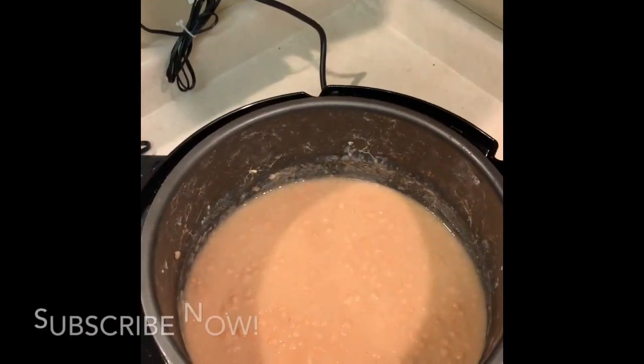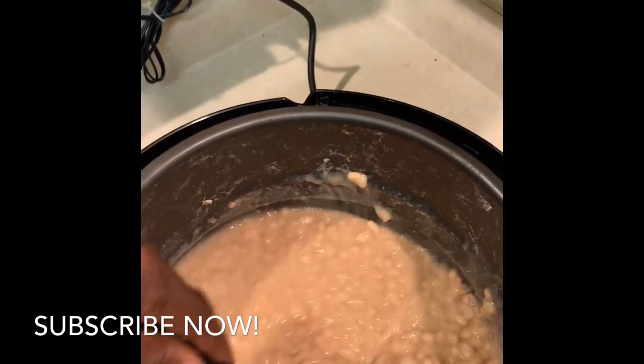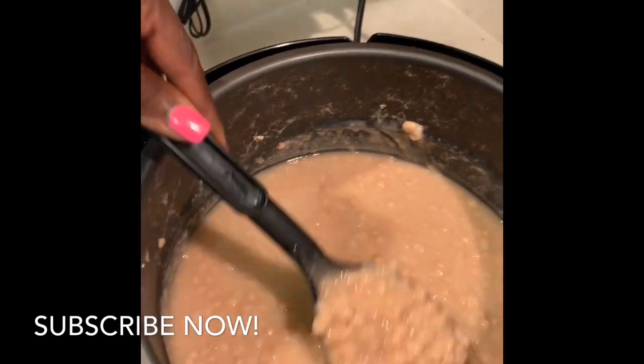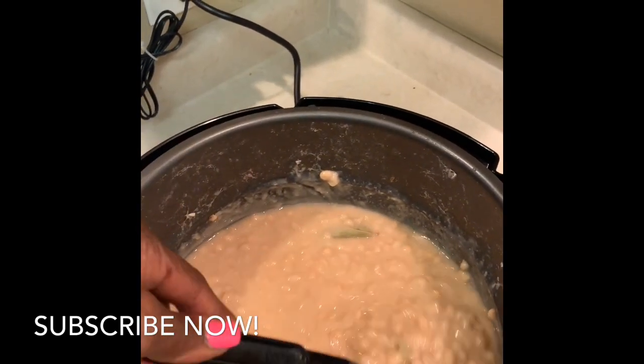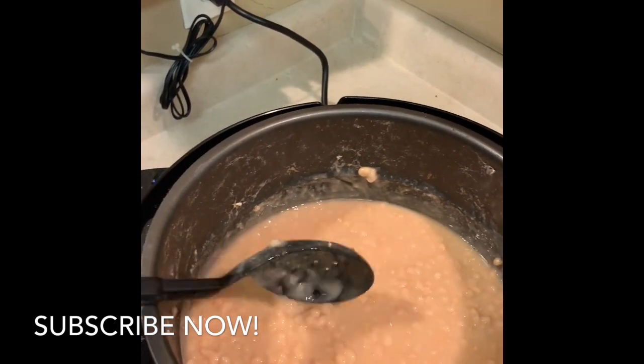So this is what your beans should look like with a 1/2 cup of olive oil. It makes them creamy. And your bay leaves are in there. They've cooked in there with the oil and they're nice and creamy. Now from this point is where you would take your seasonings. Now we're going to let this sit until we're ready for it.